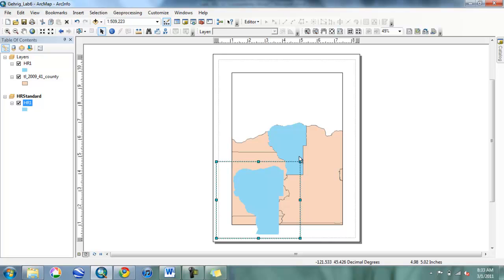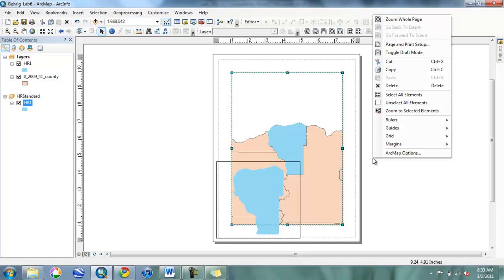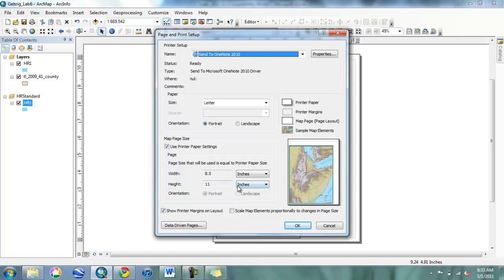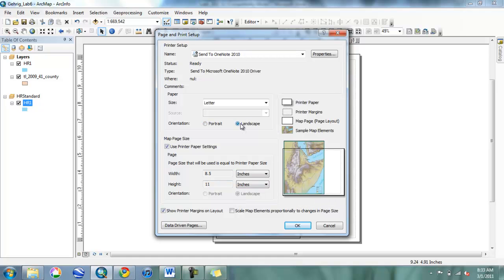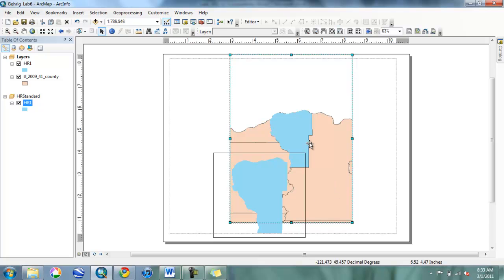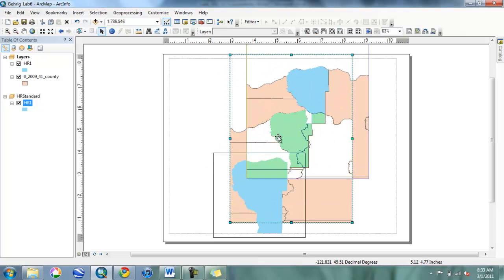So from this point, all we have to do is turn it into a beautiful map that shows both the HR standard and the HR custom map projections. The best choice to do this is probably going to be a landscape format. So if I right-click outside of my page and go to Page and Print Setup, and choose landscape. Now from this point, be sure you choose your size of your paper as letter. If you go bigger than that and try to print it out, it's not going to work. So be sure that's landscape orientation. Notice that changes the orientation of our map.